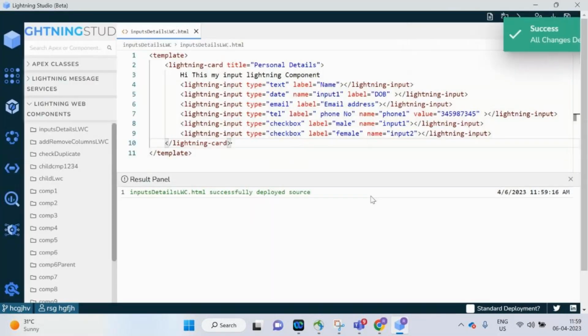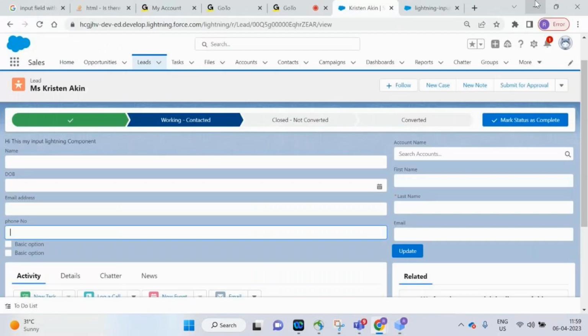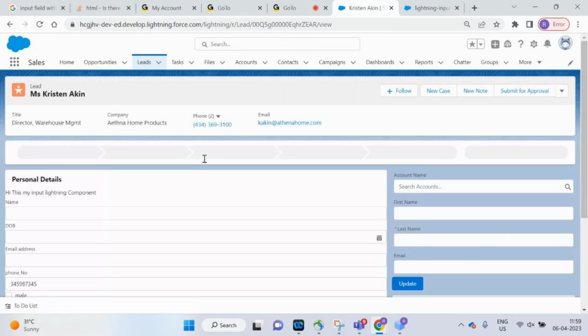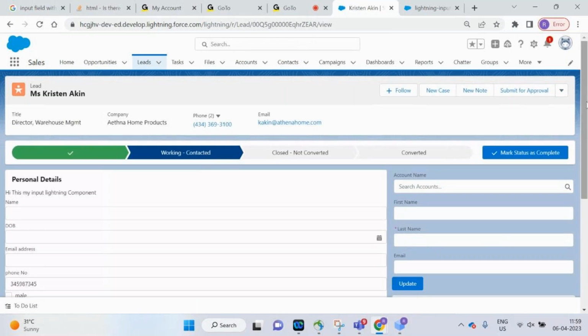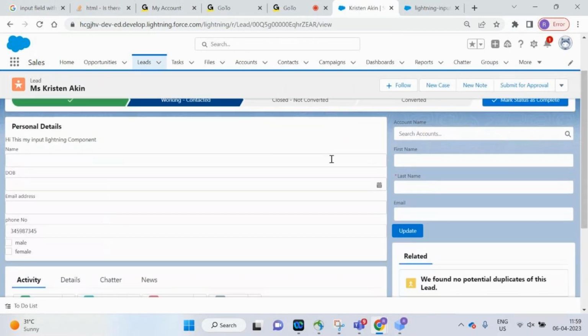Once we have deployed, I can go and refresh this page. Refresh, and after refreshing you can see the changes. Now you can see your input fields, whatever you have developed: your text box, your date field, your email address, your phone number, male or female, so you can select it and then go for that.